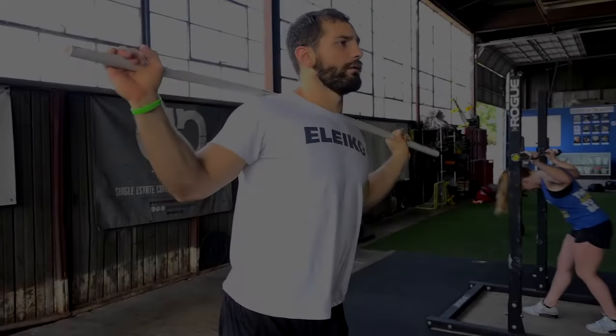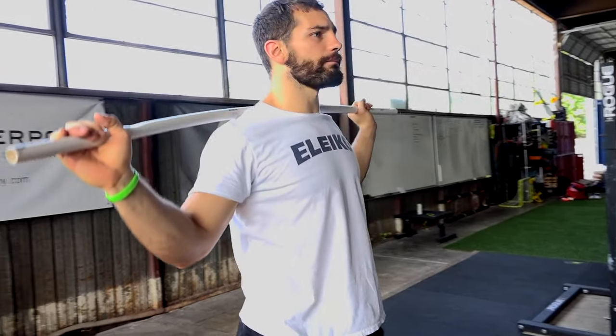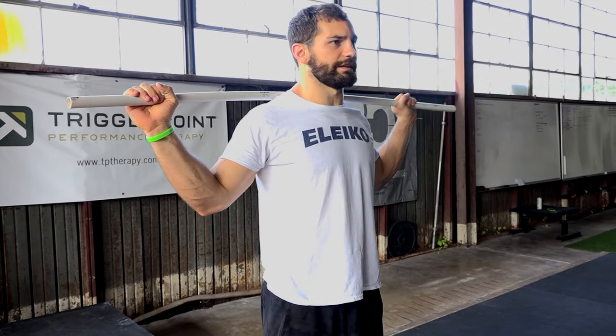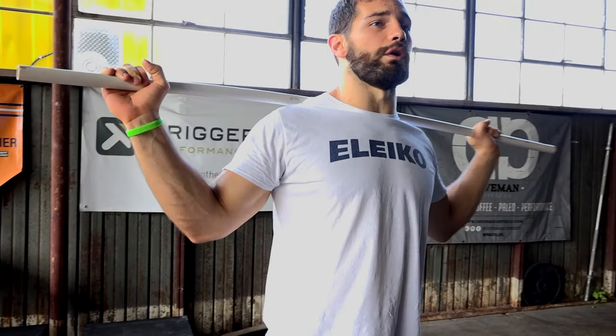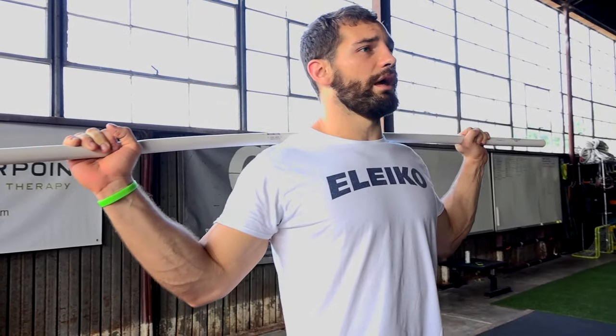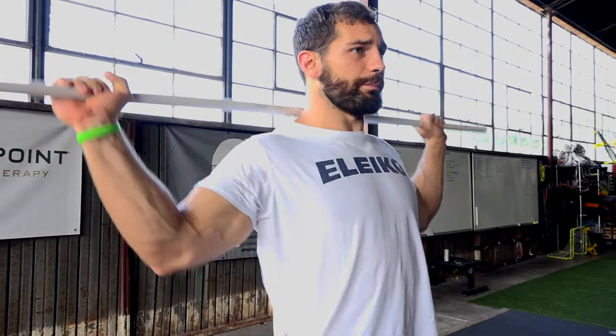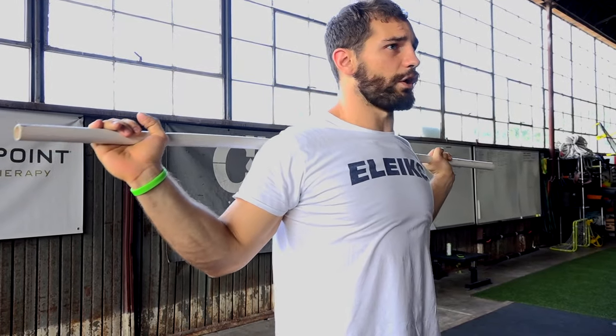There's going to be a lot of discussion involved today with all the lifting before we get into it. You should have your snatch grip on the bar. Now bring your grip in an inch to two inches more narrow from wherever your snatch grip is. Anytime we're doing snatch assistance work, you want to make your grip slightly more narrow — it's less strain on your wrist and your shoulders, and you're in a stronger position to press the weight up. It's always better to do that anytime you're doing volume with overhead work.